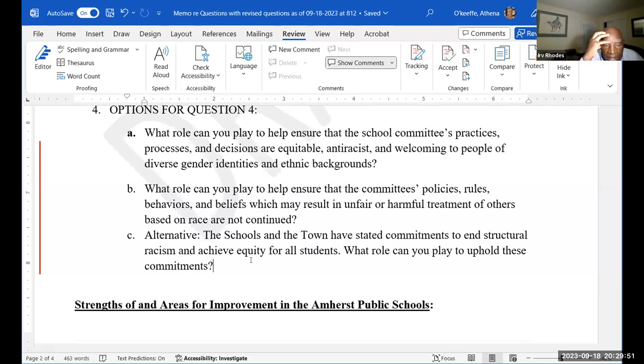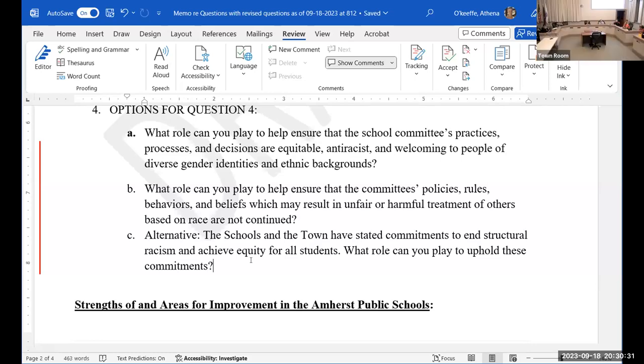B gets at what racism is all about. And I like that because it's sort of like a compromise between what we started out with and where we ended up with. And C gets at what I am saying in relationship to, hey, these are the kinds of things when we talk about structural racism, go back to what the DEI in the town has said about this issue and how they have defined it and how they have looked at dealing with it. Because when you look at this alternative, that's what it says.